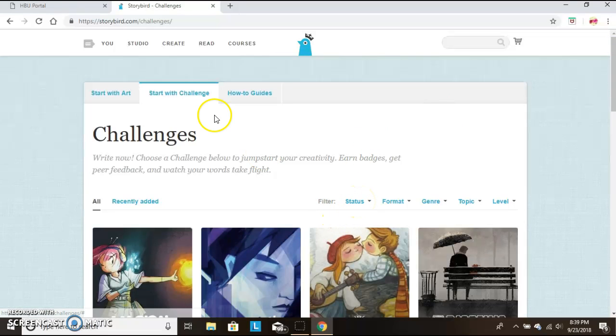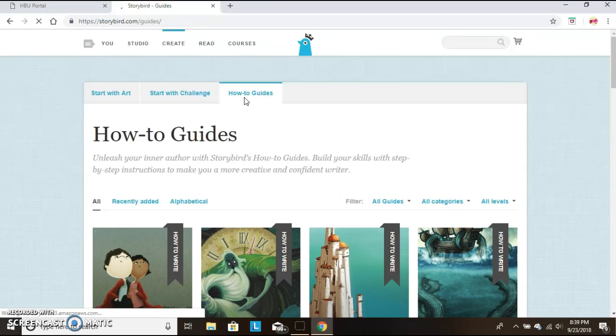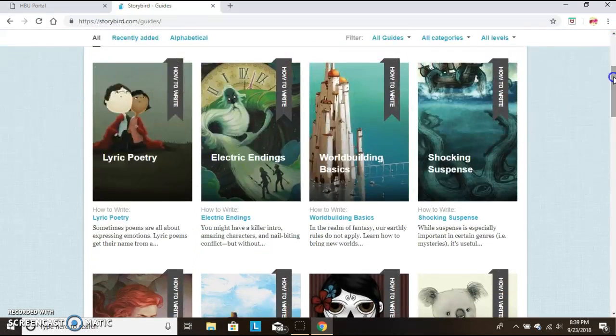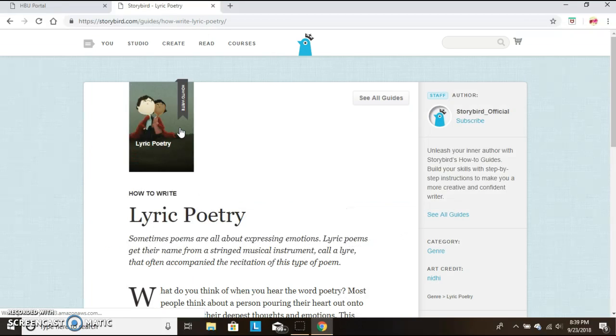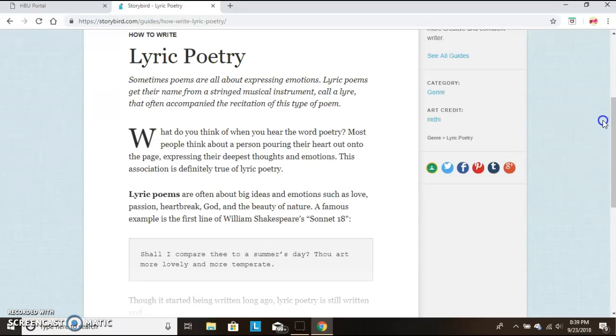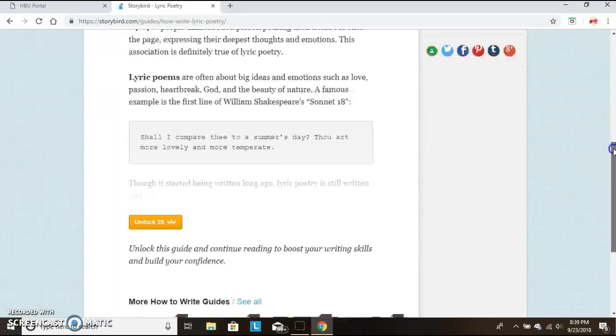Okay. And then we have the how-to guides. So here it is, how to write. Okay, so this is how to write electric endings, lyric poems. So these are books that your students can read through. How to write a lyric poem.